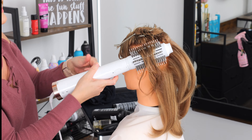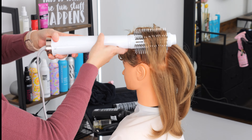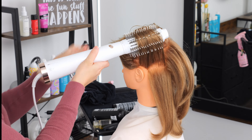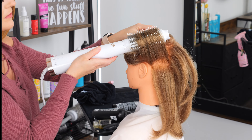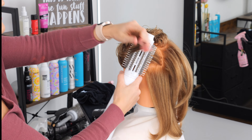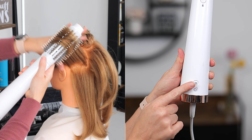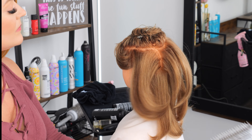We have just two final sections to do here and I'm going to be repeating my same steps. Remember: when you want volume, you really need to make sure you are lifting that hair up as much as possible to create the extra lift at your root — it really does make such a difference. Don't forget to roll that hair into the brush to create that nice bend through your layers. Another great tip for creating hold in both your volume and bend post blow dry is to use the cool shot. The T3 has one button you simply press and you run your dryer through your hair to cool it down — that helps lock your volume and bend into place.